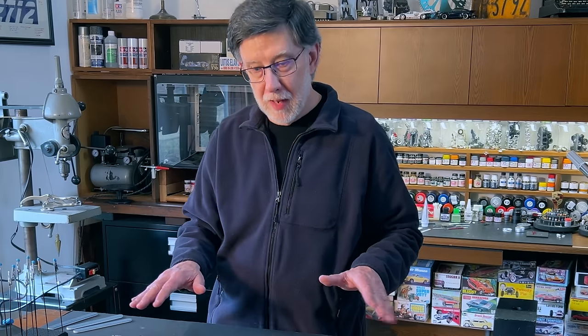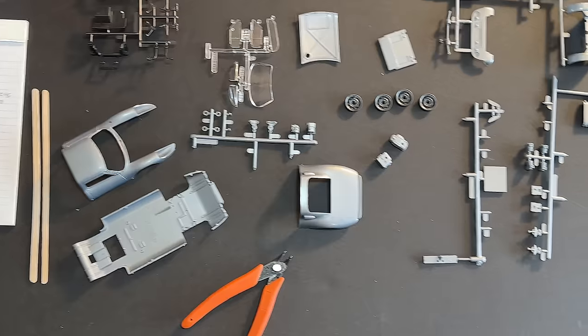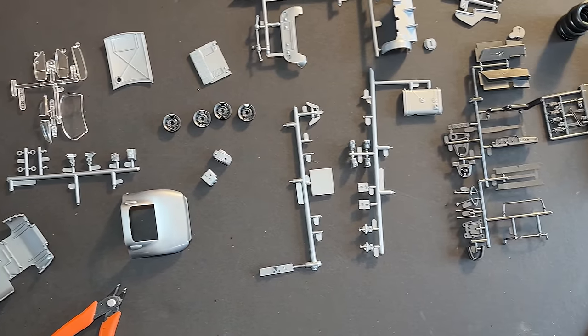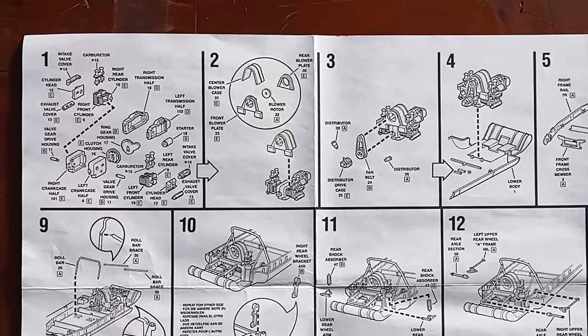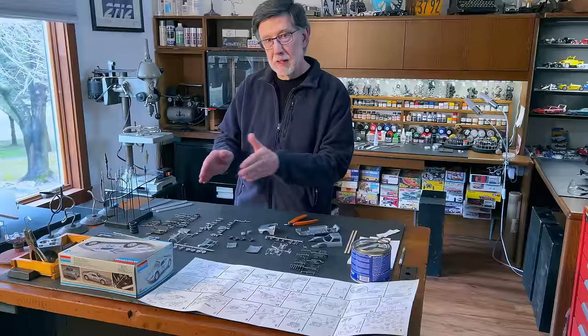I'm putting together a strategy, going over the instructions 100 times. I'm gonna start with getting the body and the chassis pan painted. While that's drying, I'm gonna work on the engine. Hopefully by the time the engine's together, I can start assembling the body and then keep moving on.